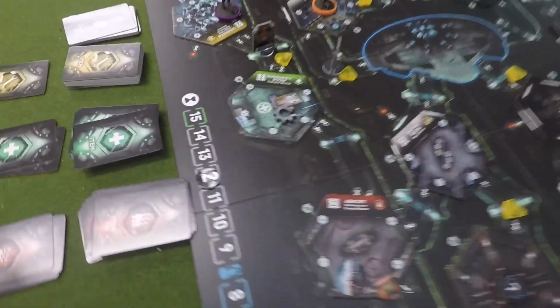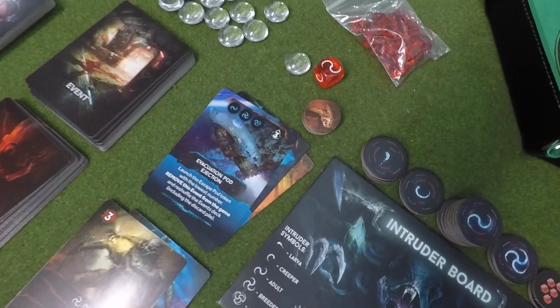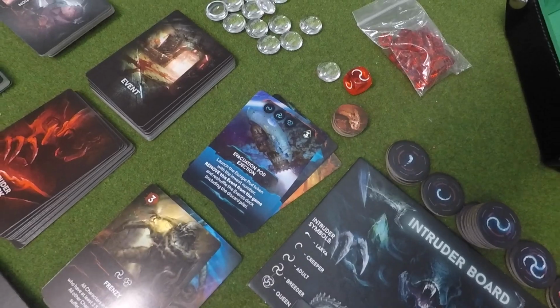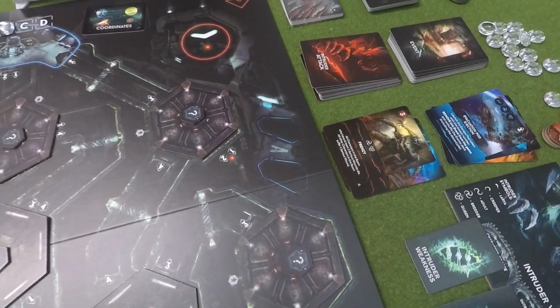12 turns remaining. Intruder attack, no intruders on the board. Fire damage, no intruders to suffer fire damage. Resolve an event card. Oh dear. Evacuation pod ejection. Launch the escape pod token with the lowest number. So escape pod 1 has just randomly ejected into space with neither of us in it.